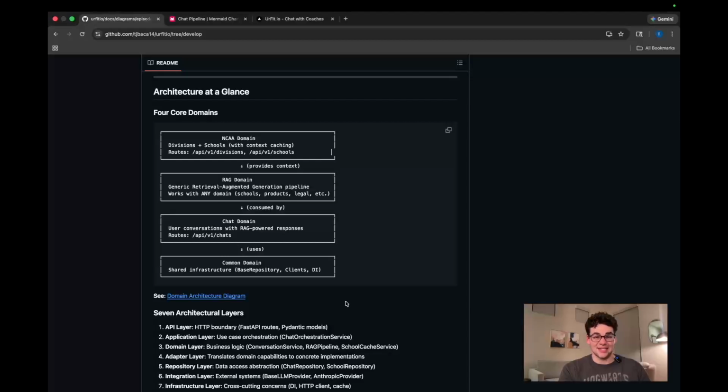In our common domain, we have things like our base repository, which is just our base data access capability. We have certain clients, like an HTTP client, a database client, and an LLM client, and then we have our dependency injection layer. I want to go back to those clients. They're very important because as you work across multiple implementations or applications, you'll notice you're doing a lot of the same things. We're doing a ton of database access and making a lot of HTTP calls. So it's a smart choice to say, I want to do these things one way.